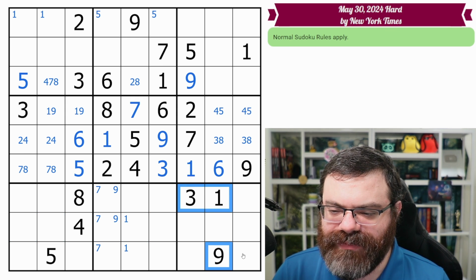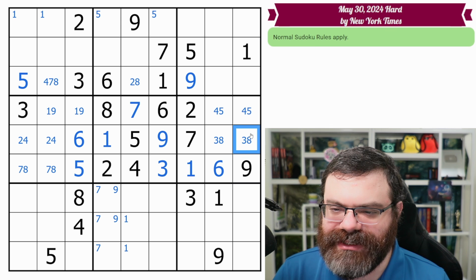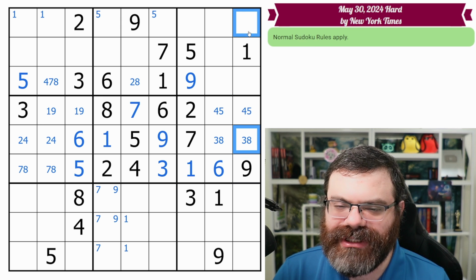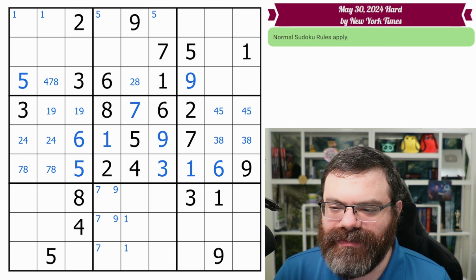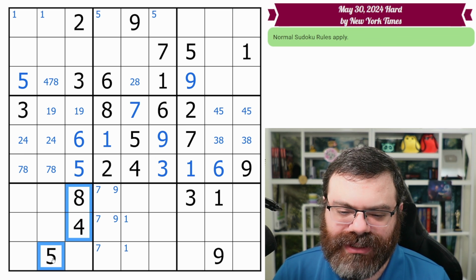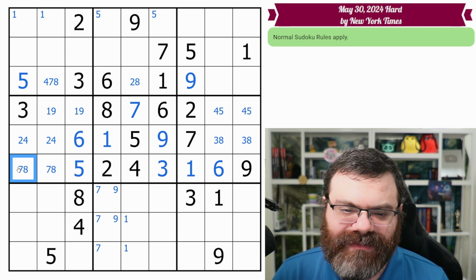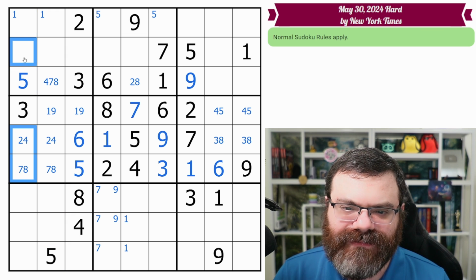We can also consider 1, 3, 9 in this column, but 1 and 9 are already placed. So we would really just be looking at where 3 is restricted, which could be worth looking at. Unfortunately, there's 2 places. But, you know, it could have been 1 place. You don't know. So always good to look. We got this 4, 5, 8. It doesn't avoid anything like this. But 4, 5, 8 maybe for this column. We already have the 5. So we need 4 and 8.